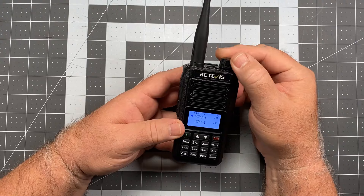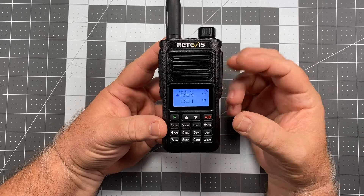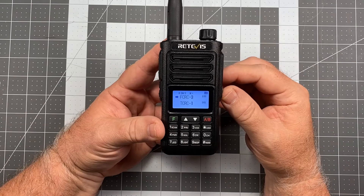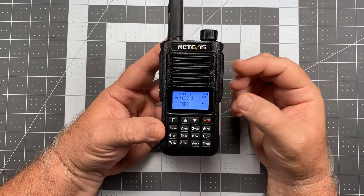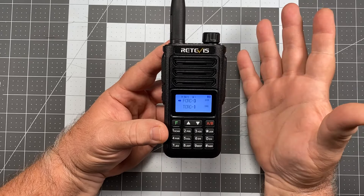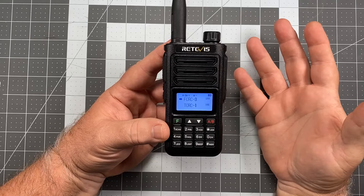Now that brings us to the front of the radio itself. Here we have kind of a blast from the past — we have an old school monochrome LCD display. It's not a colored display, but as I talked about in another video recently, I'm sort of finding myself liking this a little bit more than some of the dark background displays. There are a couple out there that are pretty good, but I kind of like this. The ones I really like are the amber displays, and I don't think the industry is going back in that direction. They may upgrade it to a more fancy display in the future, but the fancy displays — I think that's an aesthetic thing more than anything else.